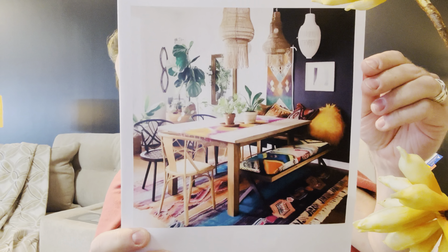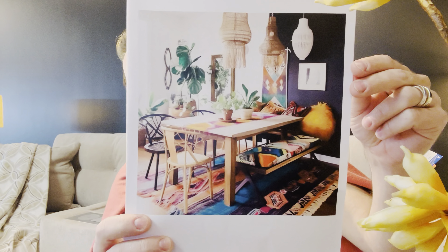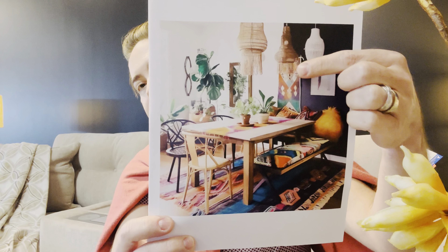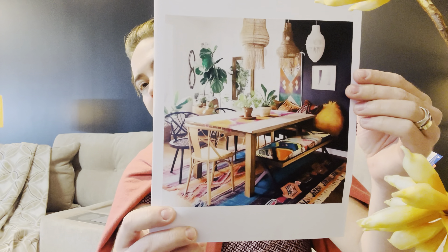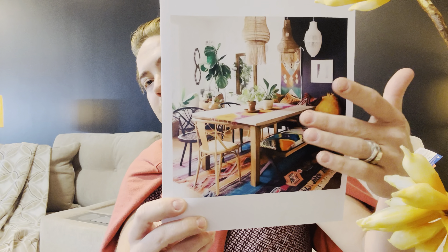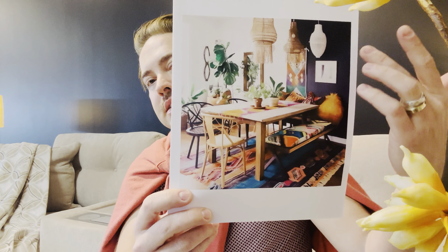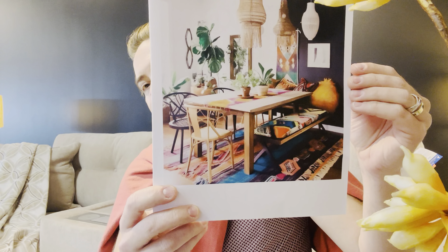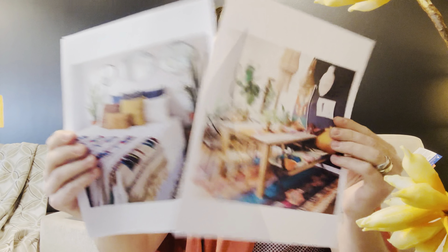This next style is a bohemian dining room. This can be done in an apartment, a loft, a small space, a little cabin, really any home. You're seeing earthy fixtures for lighting, pops of colors, bold vibrant patterns in the rug, and minimal design on the table. They've folded in plants and really bohemian, simple-looking furniture. Everything kind of blends together really well and it's very stylish with a lot of pop of color.